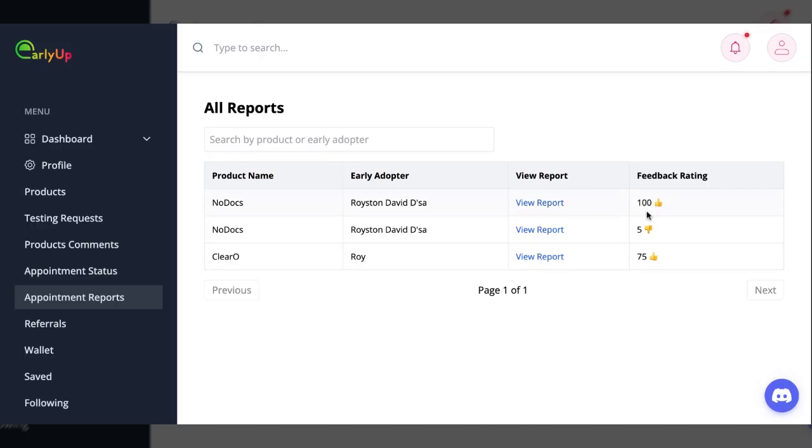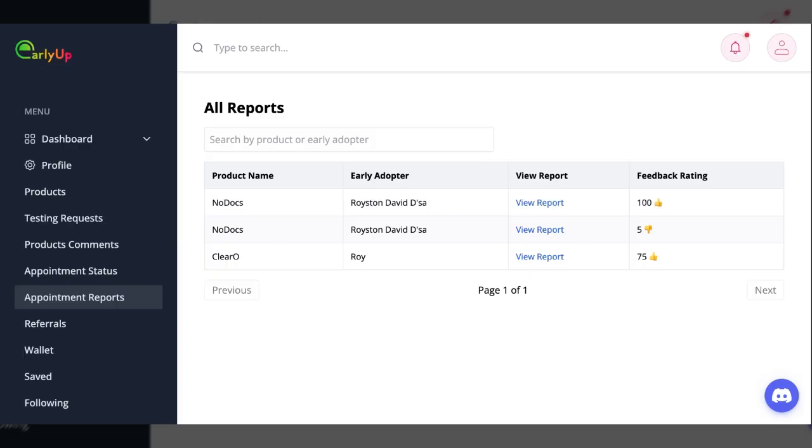And then you have feedback rating. Like here, there's a positive rating. Whenever you give a positive rating to a user, you give them a thumbs up on their rating, and you can also assign points.